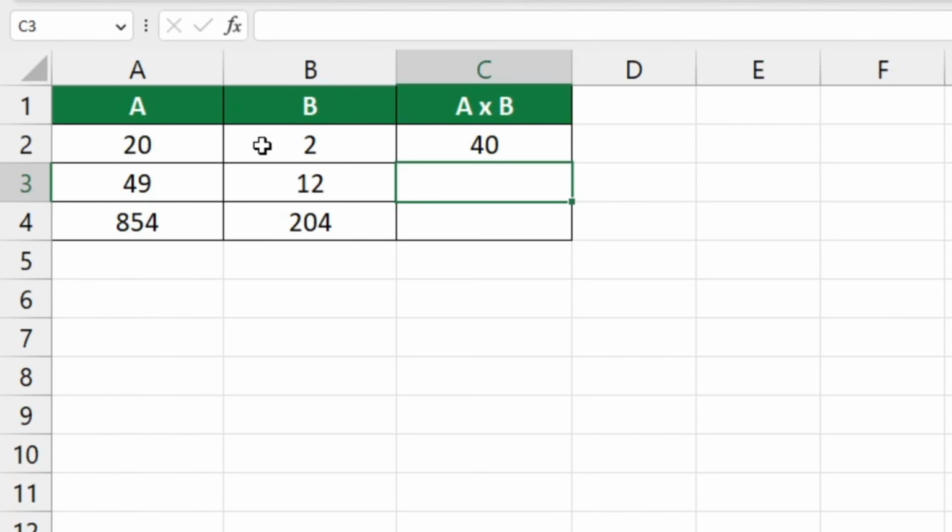And here comes a handy little trick just for you. If you need to multiply the numbers in row 3 and 4, click on the cell containing the formula we've just created, which is in cell C2. Then hover over the bottom right hand corner of the cell until you see a cross symbol, and use the left click to drag the formula down through the rest of the rows. And there you have it, you've multiplied the numbers in all the 3 rows.